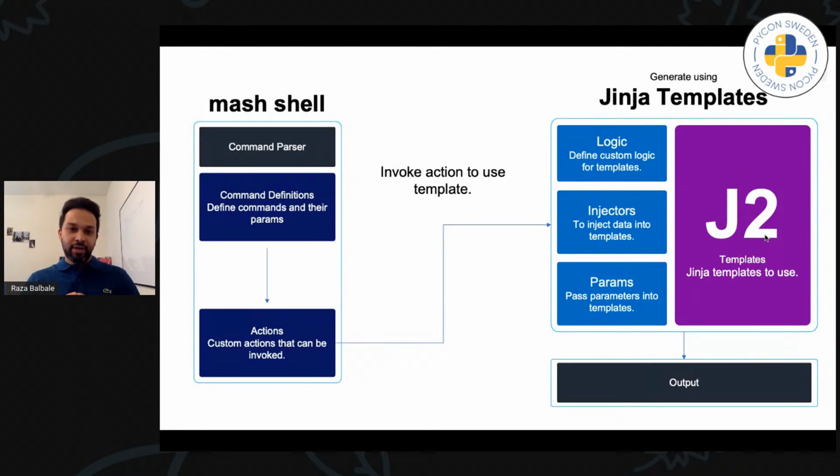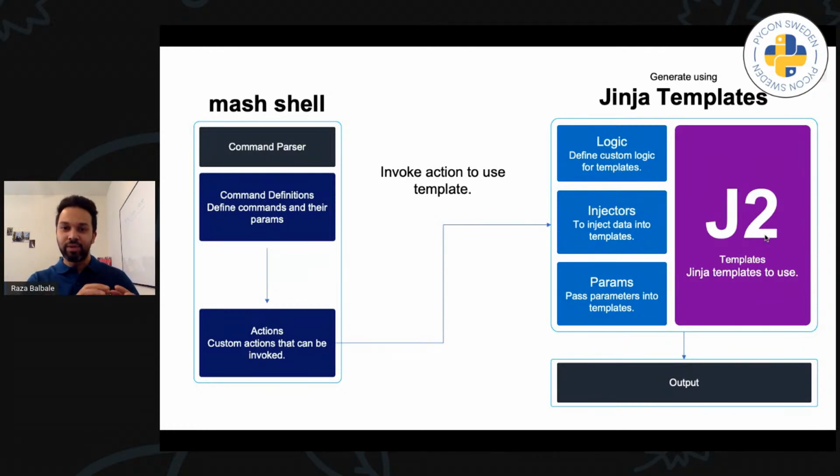Now, typically, in an ideal scenario, you could just say, "Hey, I'll just pick these parameters and throw them into the template." But that's not the case all the time. So you have to have something that enables that injection of these parameters into the templates. Besides, it is not a good practice to throw a lot of logic inside these templates, so you have to isolate that. And that's what I do with the logical layer.